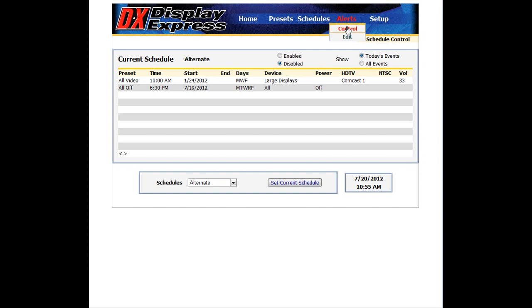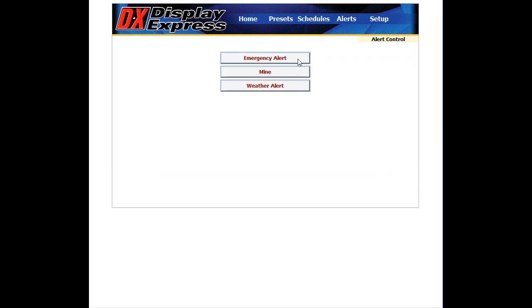Alerts are a variation on a preset. The difference here is that when I click it, all the assigned TVs will go to a specific channel and they'll turn on. So you might have an emergency broadcast that's a weather alert, and you're going to send those to the weather channel, or you've got a broadcast that comes in through an emergency system. And at that time, you can command all the projectors, all the TVs in the system to go and display that channel, and you can set how loud that is going to be broadcast as well.